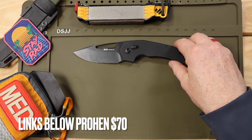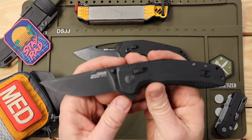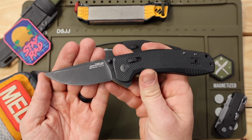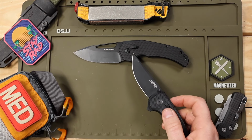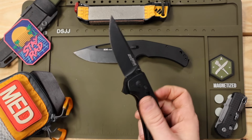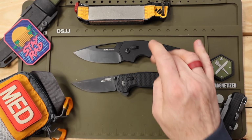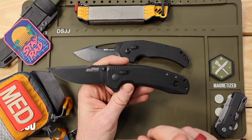Pretty cool and reasonable compared to what else is out there. As an example, here's the SOG TAC XR. Love this blade. This is one of the very first manual ones that they came out with, and this is manual, not like assisted. This one is also manual. D2 steel, cryo D2, made in China, and these are going to be 80.